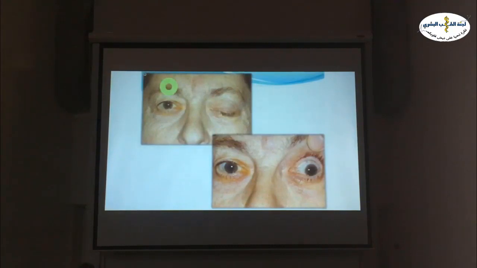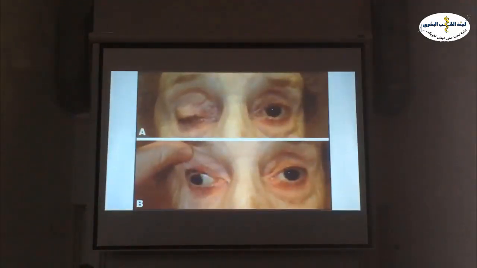If you see this patient here, this is a normal eye, right? The left eyelid has dropped. Levator palpebrae superioris is not pulling the eyelid. So this is a lid drop. Levator palpebrae superioris is not working. Put your finger and push up the eyelid. You can see the eye is looking down and lateral. This is typical description of oculomotor nerve palsy. Same condition. Normal eye, lid drop, elevate the lid, the eye is looking down and out, down and lateral.